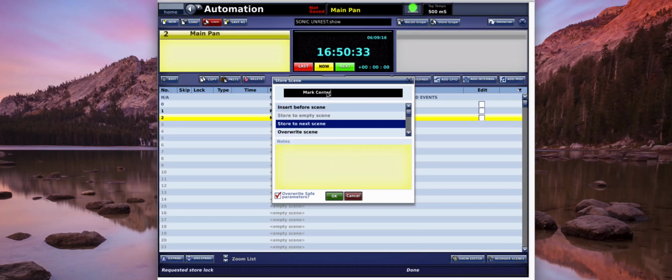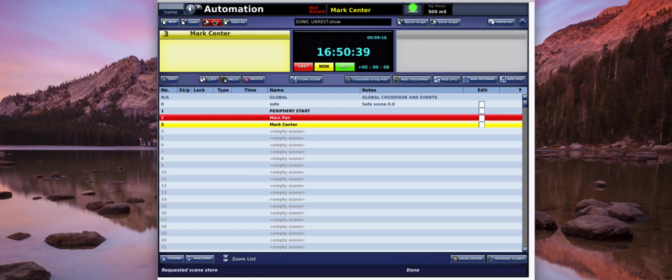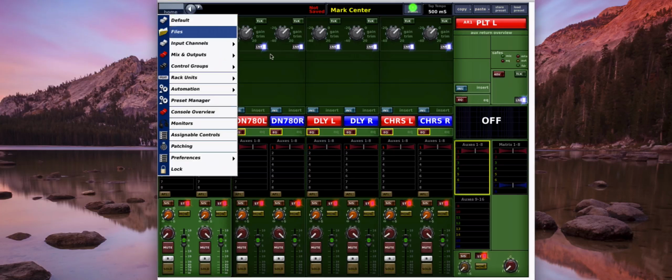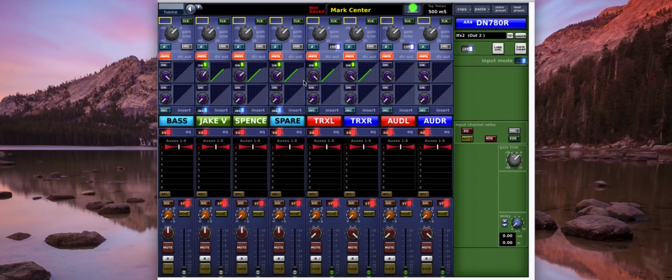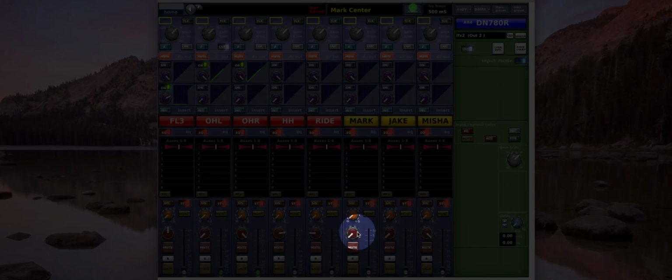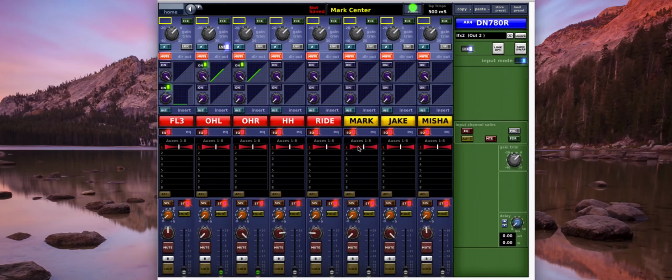And this is actually how my actual show is labeled. So cool. And then we're going to go back to the default. I know it seems like a bit of a pain in the ass, but it's just how I figured out how to do it, and it works for me. So it didn't take that long. I mean, talking about an hour or two of it a day, but so the next one is going to be Misha center. So Mark and Jake on the outsides and Misha in the center.